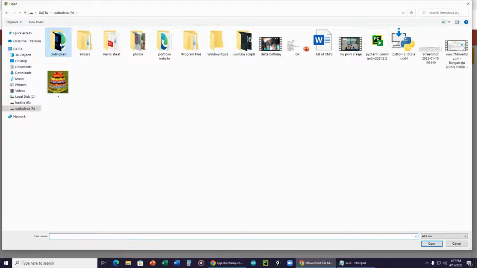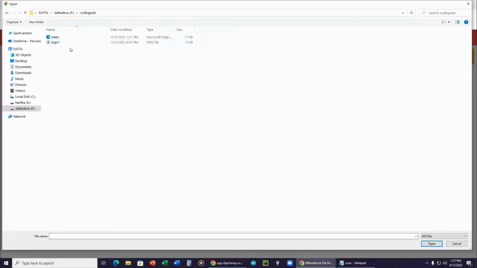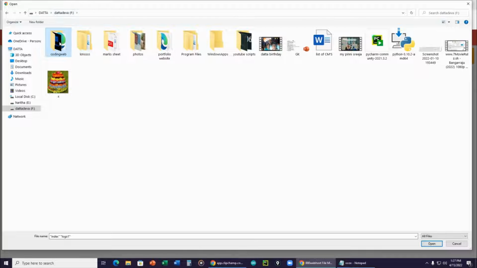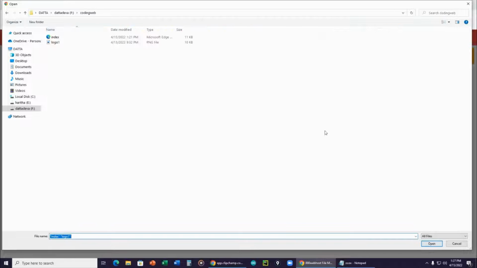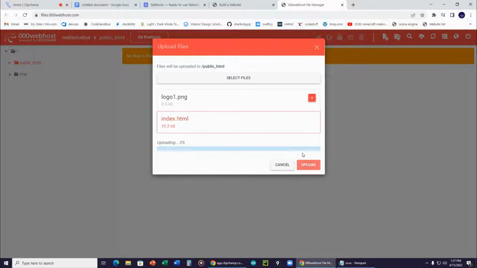You can put the folder, but it will not open, so you have to copy the contents inside. Click OK and upload it.